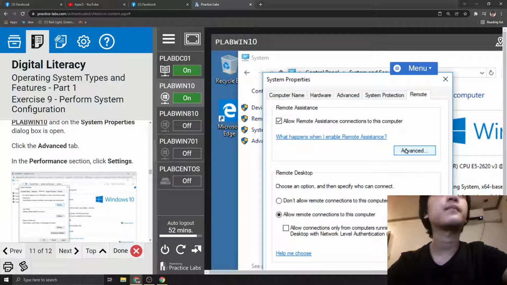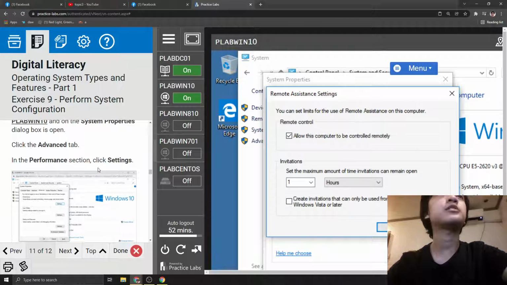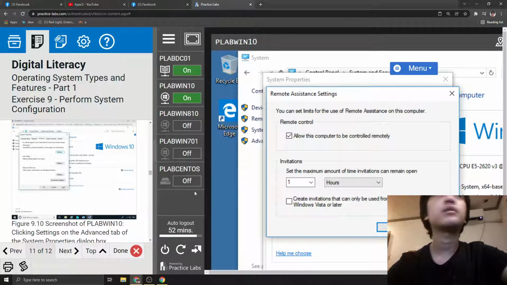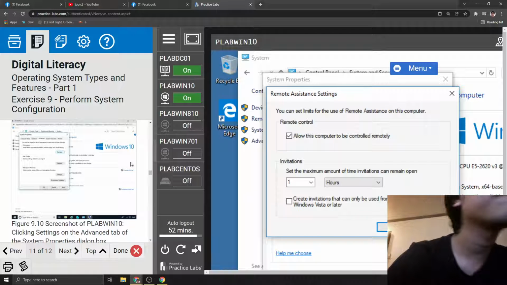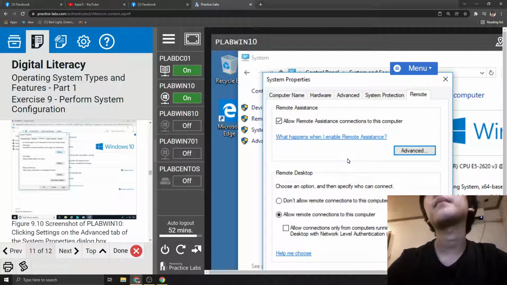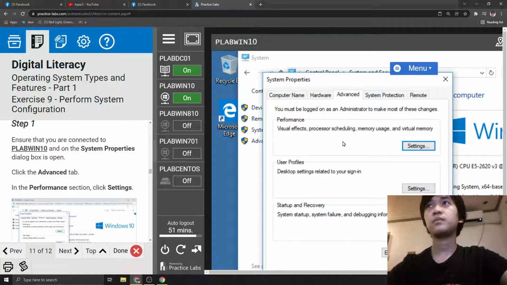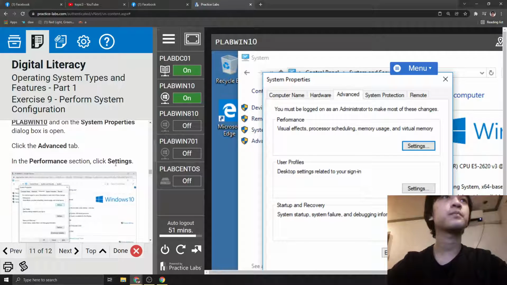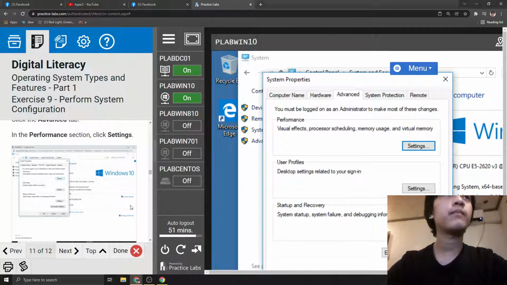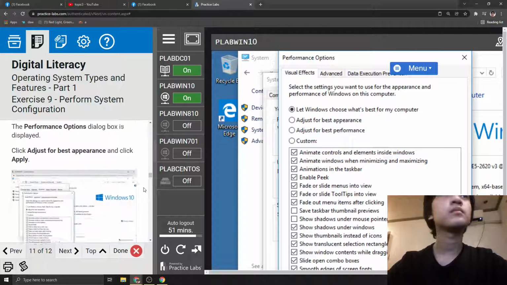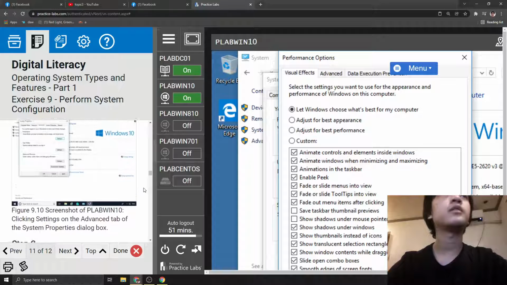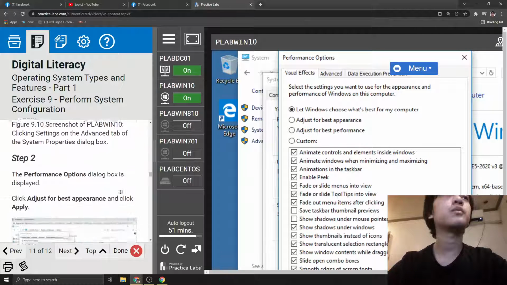In the performance section, click settings. Okay, I think we did that right. So moving forward to step 2.